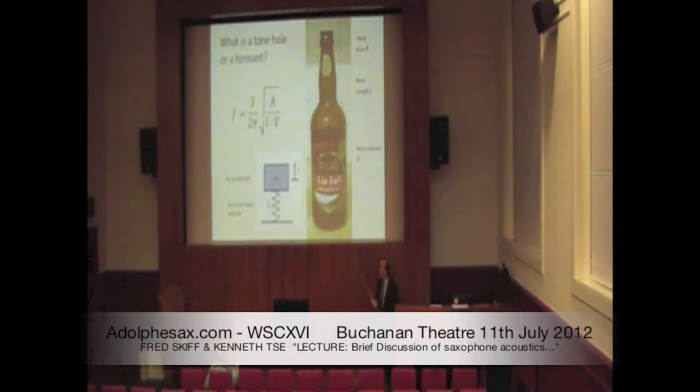But now, and I chose a good Scottish bottle of beer here, there's another feature that's very important for understanding the saxophone. And that is that it has little holes in it that are opened and closed to adjust the pitch. It also has a neck, often, which is an extended section which just slightly changes the form of the tube. So it's not a pure cone right down to the very end.